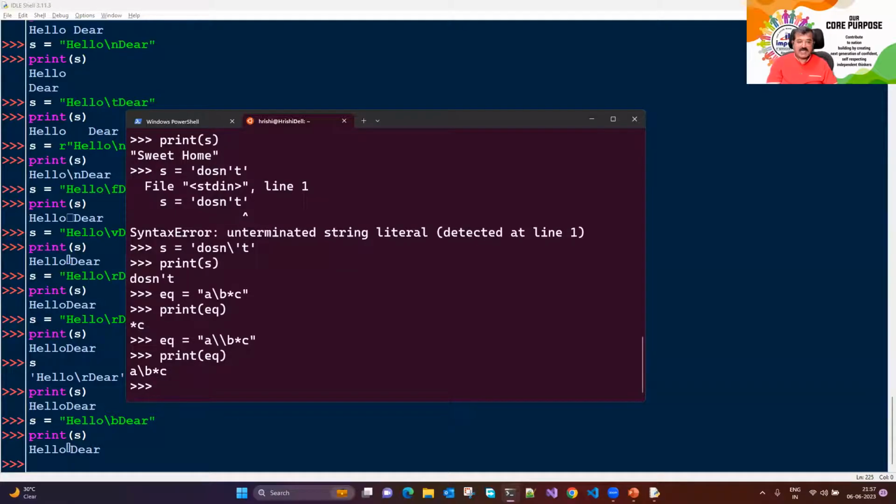अब अगर प्रिंट करोगे आ गया a/b *c. तो 2 स्लैश will escape स्लैश, स्लैश कोट्स will escape कोट्स, स्लैश डबल कोट्स will escape डबल कोट्स, /n will escape n to create new line, /t for tab, /r for carriage return, /v for vertical tab, /t for horizontal tab. There are all such escape sequences which are available.